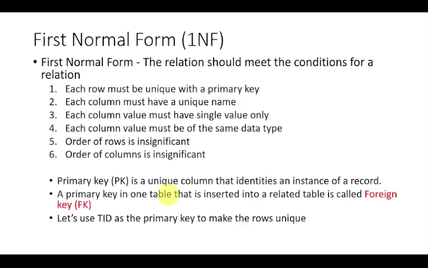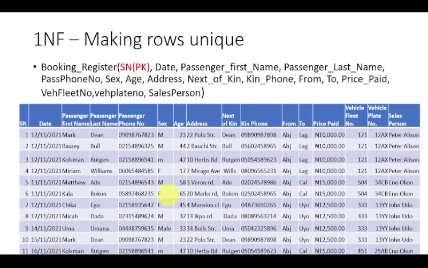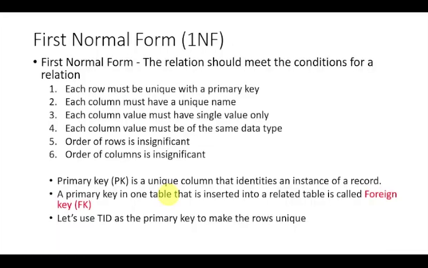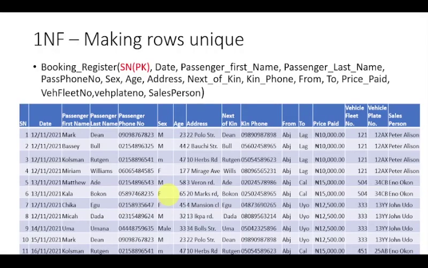Okay, so let's say here in this table we decide to add back that serial number. We added back the serial number, and the serial number will act as our unique key. Remember, for the serial number we could use an incremental number, auto incremented, which means you have 1, 2, 3, 4, 5. It automatically increments as it goes on, so that no serial number is the same. Now, that's one way of solving it.